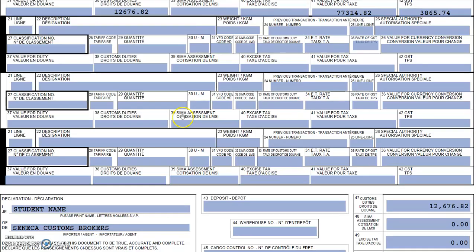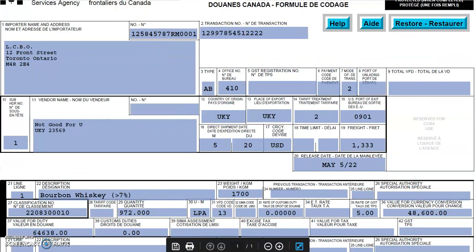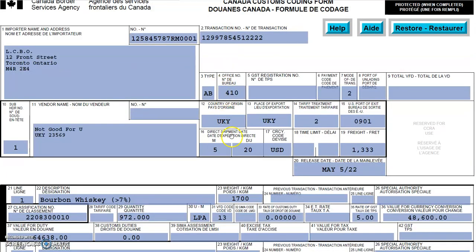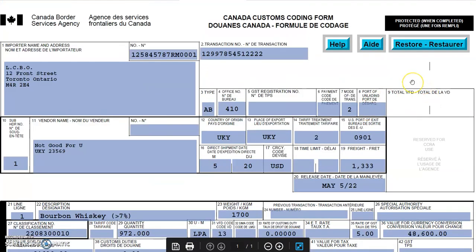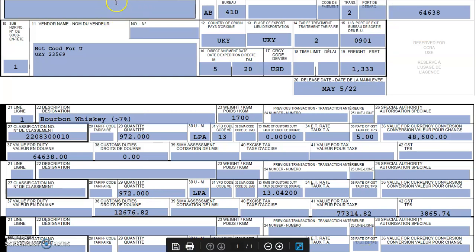Okay, so what I'll do is I'll put this CCI and this answer B3 on Blackboard for you. Oh, we forgot the total value for duty. Well, that's pretty simple. The total value for duty is 64,638. And there, you've done your first liquor entry. With liquor, you have customs duties on the first line and then excise duties on the second line. You're going to have one to do yourself.